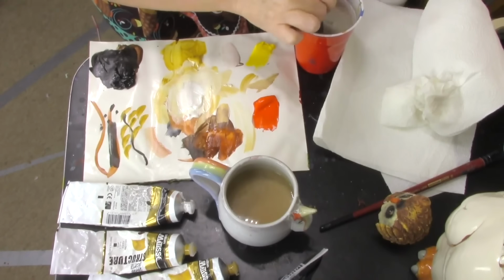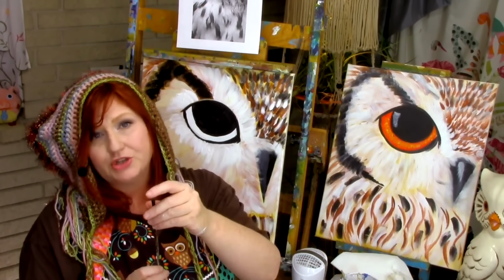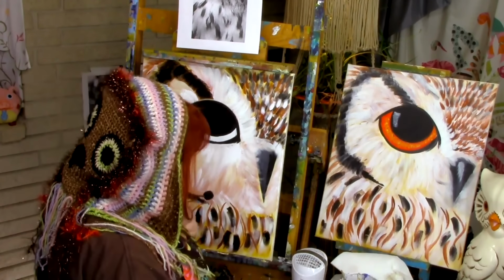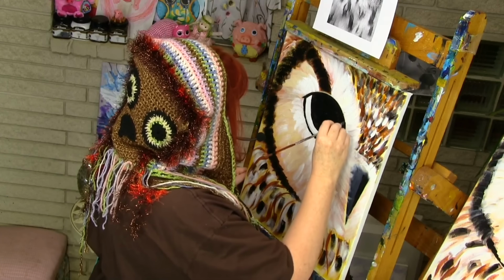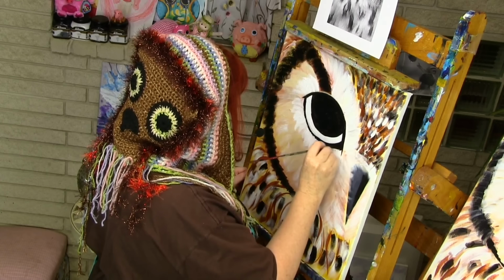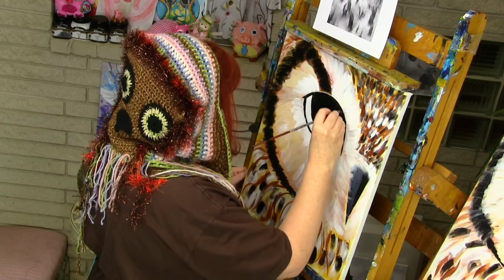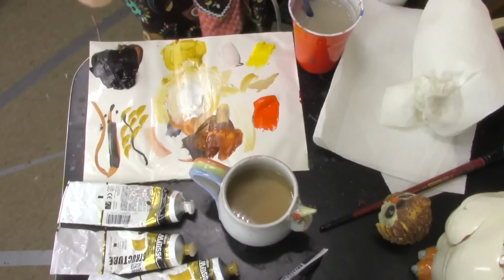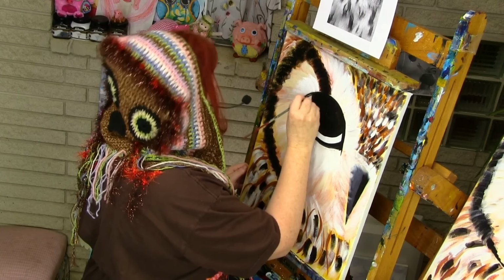Now I'm going to switch to my little number 6 square here. It's a hard, sharp edge detail, and I'm going to do a lot of the painting on this edge here for clean edges, and then where I need to fill in spaces, I'll switch to the flat. And I'm going to come in, just fix my eye a little bit. Give it a nice clean edge. Right up there, make sure the feathers go right into that.